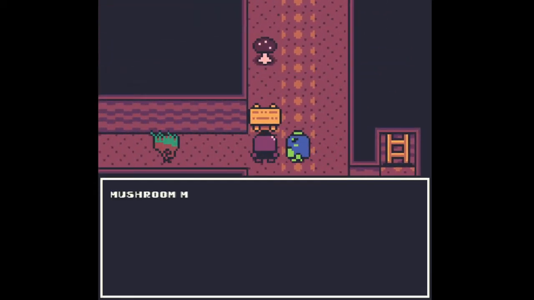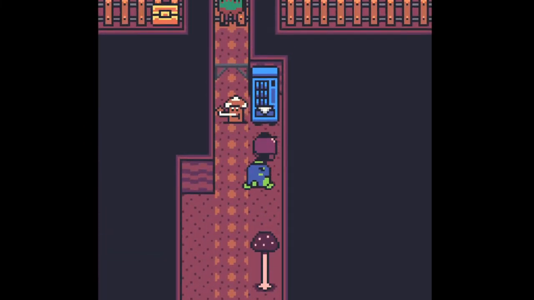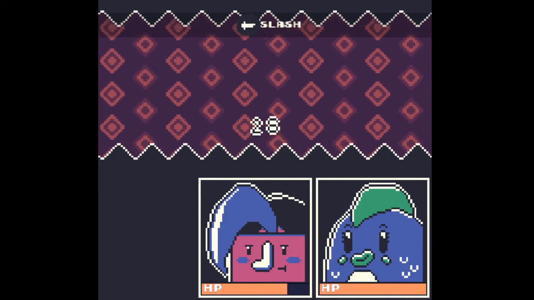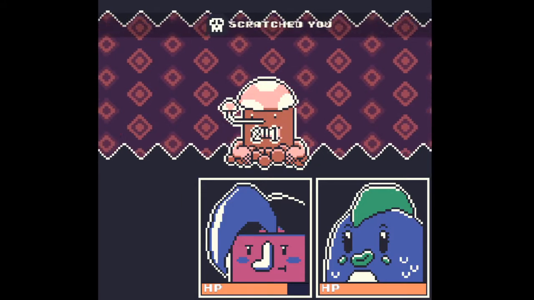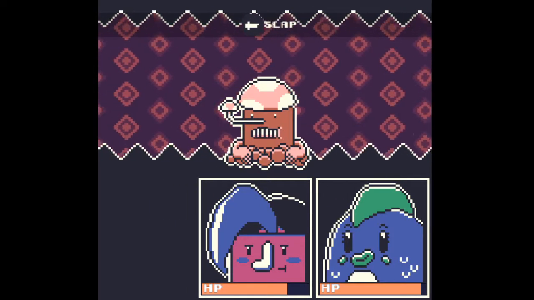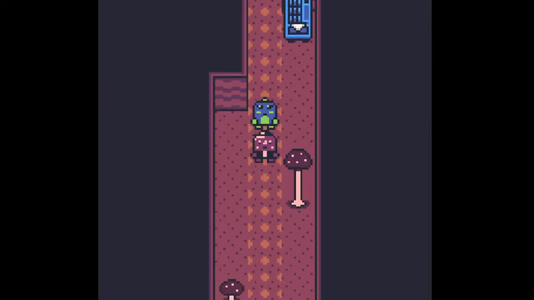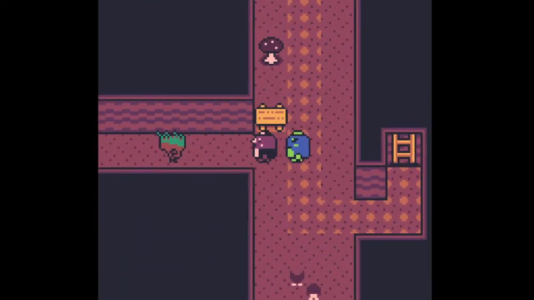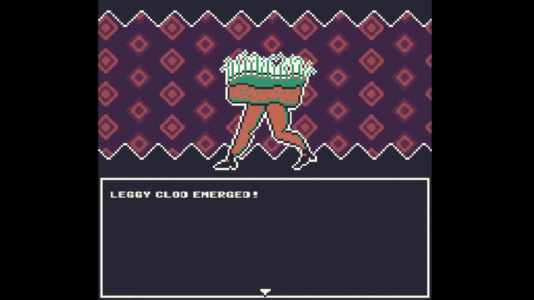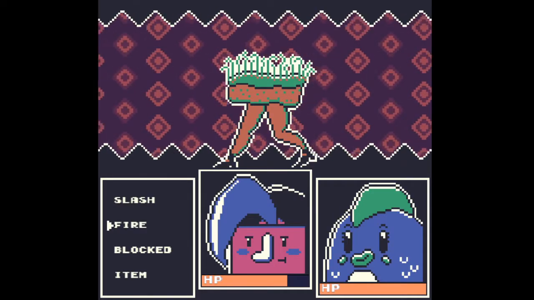Those are a pair of legs. Mushroom Mines, level 2. There's another vending machine. There's no legs up here. Claude emerged. That's an interesting monster design.